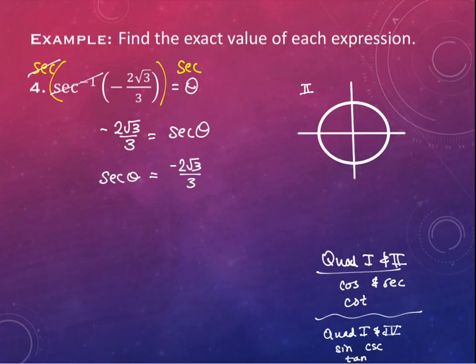All right, so it really isn't very friendly for us to have negative 2 square root of 3 over 3. It would be easier to work with sines and cosines than to work with secant. Agreed? Sines and cosines are the actual values for x's and y's on the unit circle. They're friendlier. How can I change secant into a friendlier function to work with? What is secant most closely related to? Cosine. Secant is related to cosine. How are secant and cosine related?